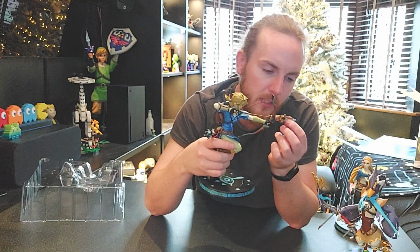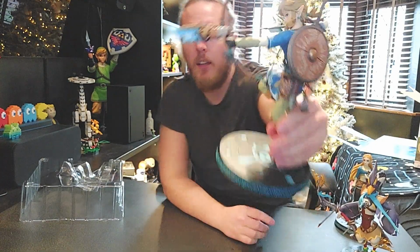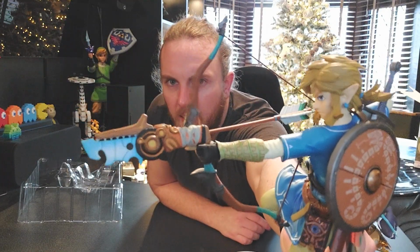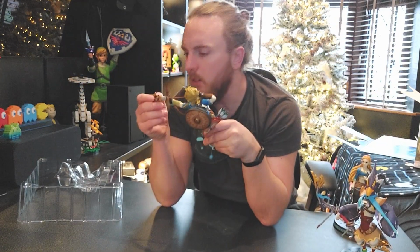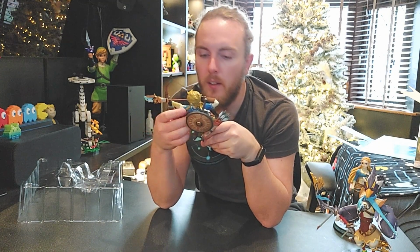So the arrow looks really cool. Lots of really, really precise details. If you look up really close, you can see the little dots that are connecting that kind of blue glassy thing onto the rest of the piece. They're all holes, it's perforated. That's some good manufacturing precision there.